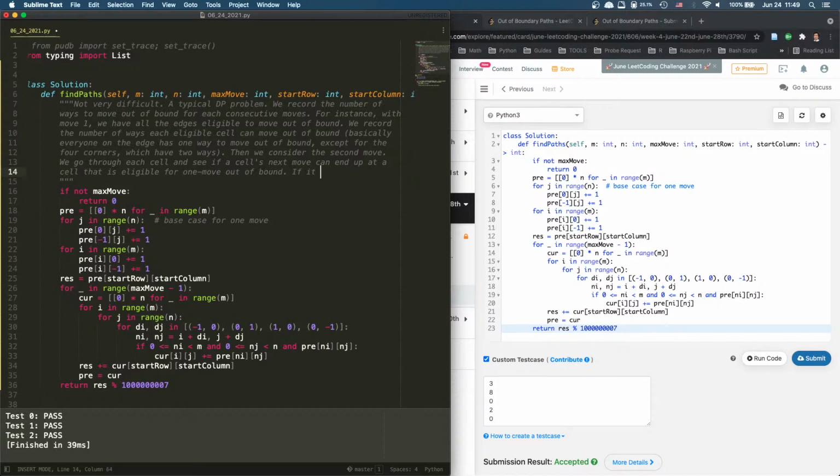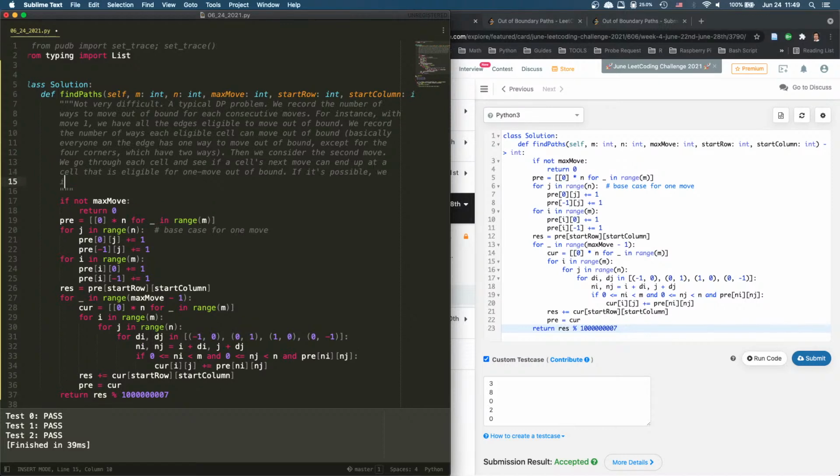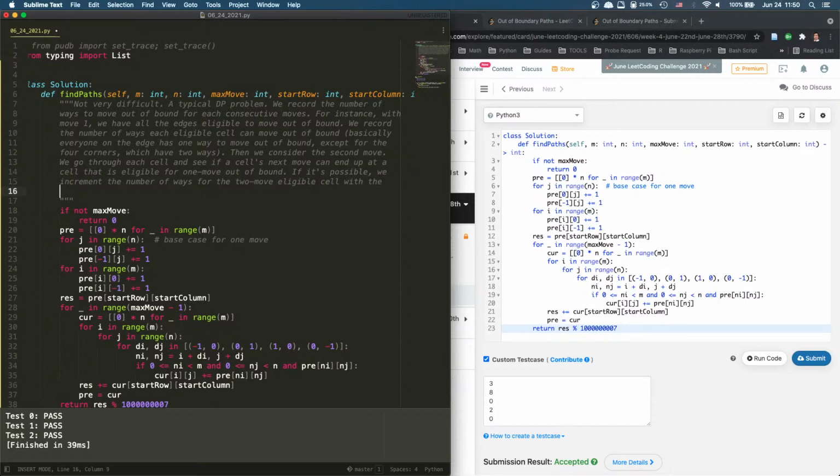If it's possible, we increment the number of ways for the 2 move eligible cell with the number of ways in the 1 move eligible cell.